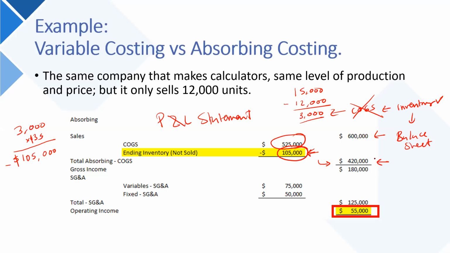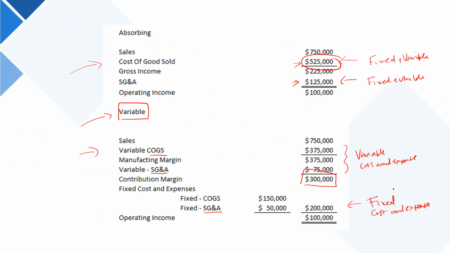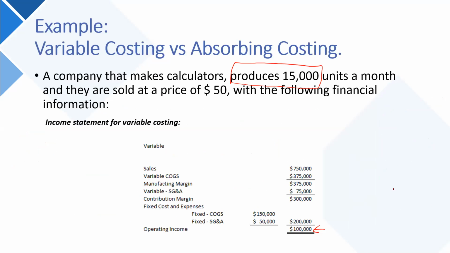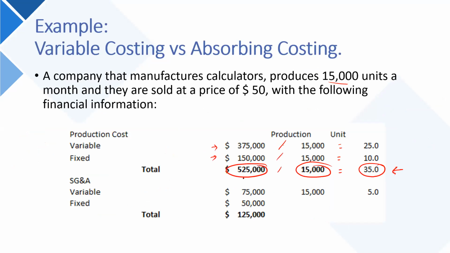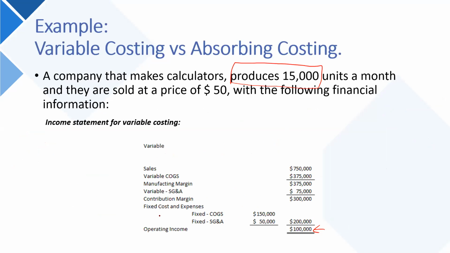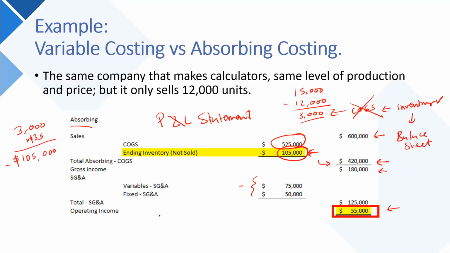So that's it. The difficult part in this analysis is the absorbing costing. Just take it out. You have again the gross income, and then you take both variable and fixed operating expenses here. You subtract them again, and then you end up with the operating income. And see that those expenses are the same expenses that we used from the beginning, all right? Because they are mixed, 75,000 and 50,000. So it's the same value, and that's where you find it, 125,000.